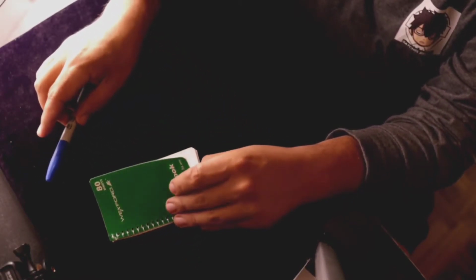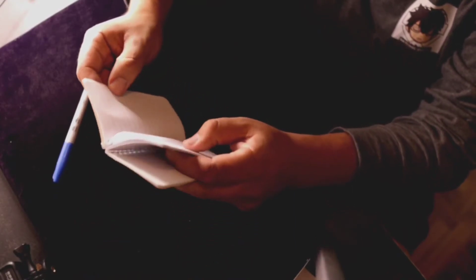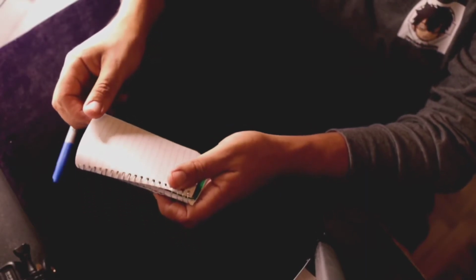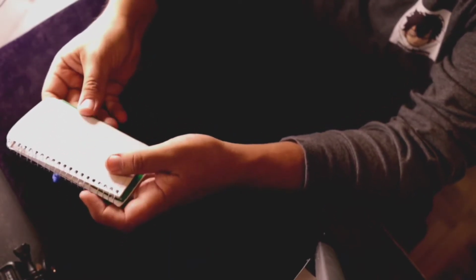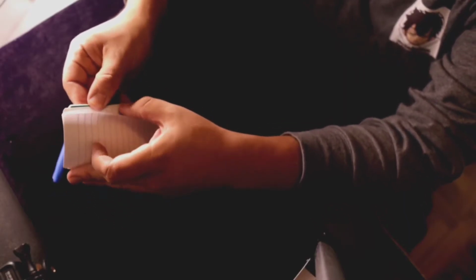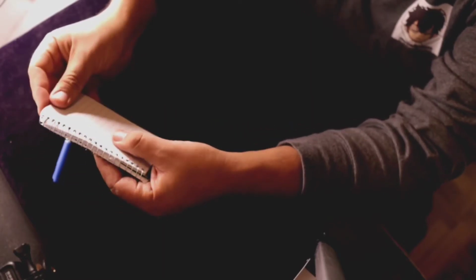So this is an example of how I do the trick. I will flip open a couple of pages. I will open it up and prep it for the person to go ahead and sign. Be careful not to flash that little green section because the spectator is going to be obviously in front of you. What you're going to do is ask them to write down the name of a person, place, or thing, relationship to it, or anything. Person, place, or thing, or object, anything you want it to be.